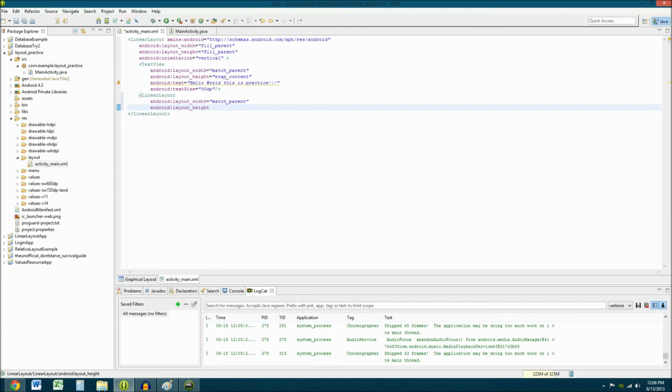So, now this is where it gets kind of weird, and I'm going to explain this. You could have it match the parent, which is going to take up the rest of the remaining space inside the screen. You could have it wrap content, where the largest object inside this layout is going to determine the total size of the actual layout, depending on how big it is. Or what you can do is something funky, where you can actually set the original size of it. Like how many pixels you want it to be. Now, it's not exactly set in pixels. What this is called is DIP, and DIP are going to scale the size of this correctly for every screen size.